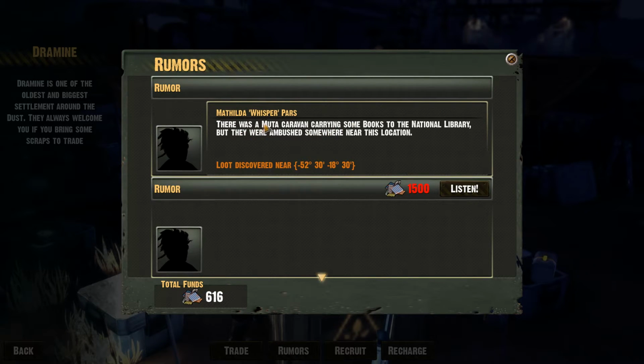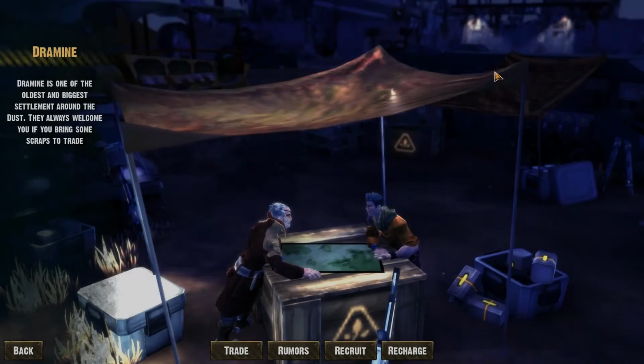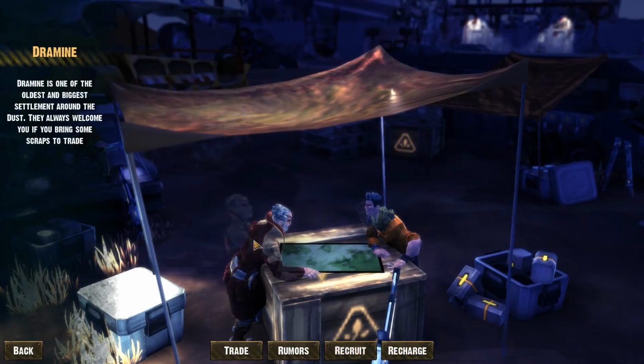So let's go ahead and do that. There was a Muta caravan carrying some books to the National Library, but they were ambushed somewhere near this location. So we're gonna have to go there, use our nutcracker, and break in.